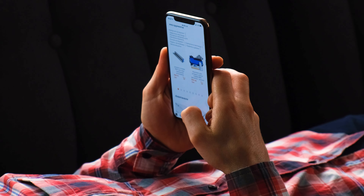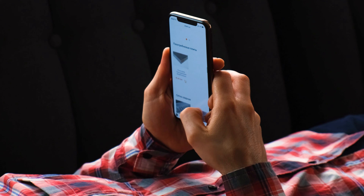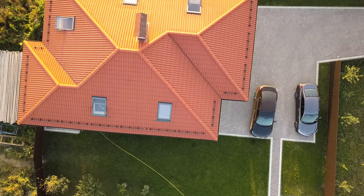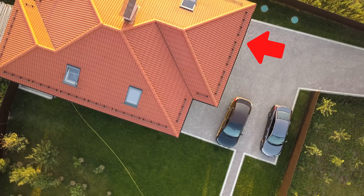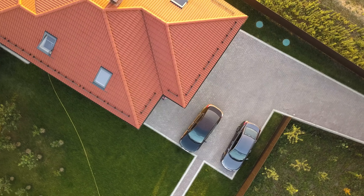When broken tiles are problematic, we recommend keeping an eye out on Facebook Marketplace or finding companies that specialize in second-hand building products to locate second-hand Men Dips. As a last resort, if you have a smaller separate roof section or end part of a hip, you could replace that section with Double Roman Plus so that you will have enough tiles for future breakages.